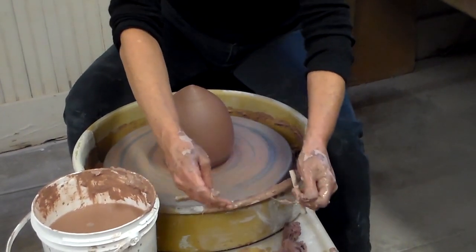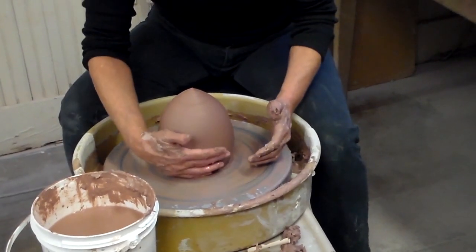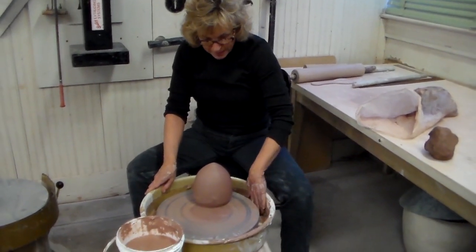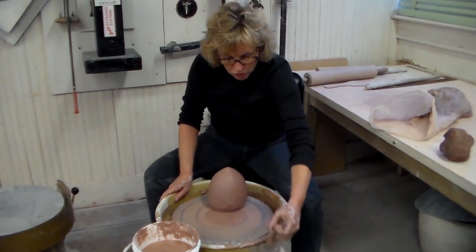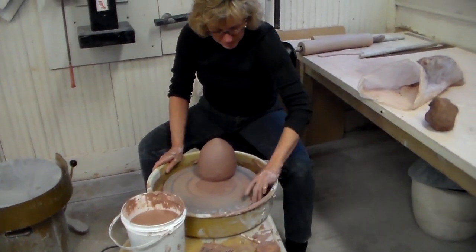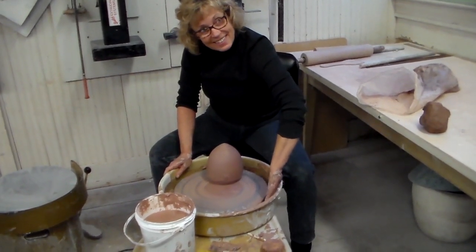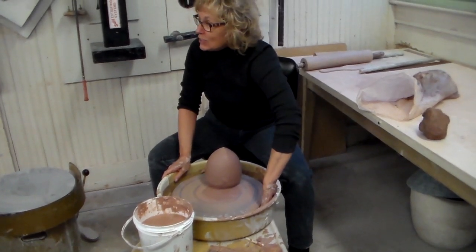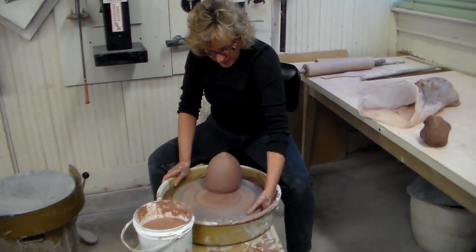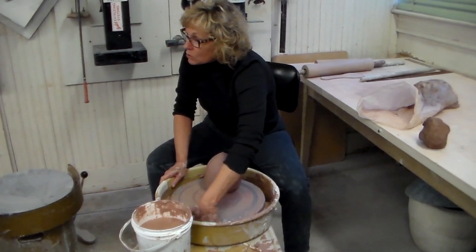Stop your wheel — be careful not to accelerate where your piece can go flying off. Then you should be able to slide it off and onto a workboard. You can take off the back part of your splash pad. Any scraps, keep to the side — you don't want to try to re-throw your scraps on the same day. They need to sit and be wedged up the next time. Try to make 10 cylinders each day so you have 30. If you can't make 10 cylinders a day on the wheel, then hand build some of them, so that you end up with 30 forms that you can assemble together to create more interesting forms.